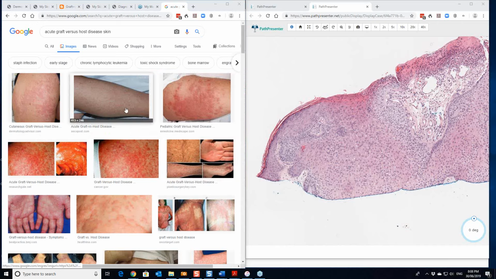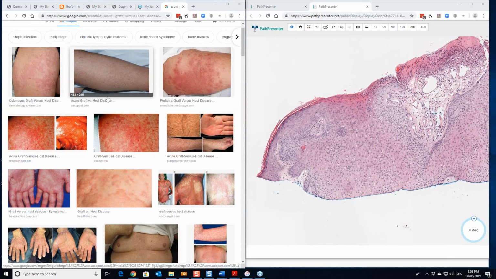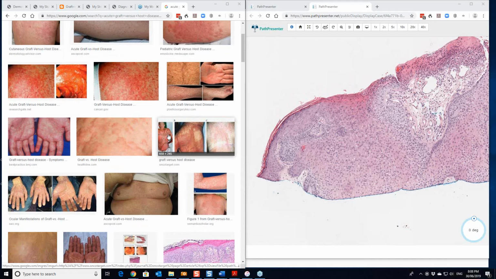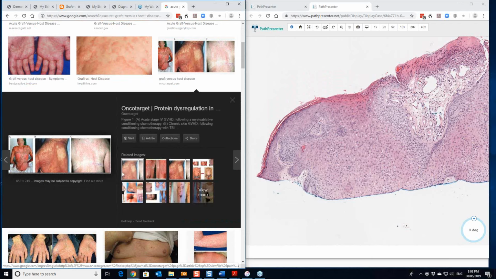These are some examples here of graft-versus-host disease. You can see it's usually a red, non-scaly rash. You have a case down here, though, that's a lot more acute. And, if you look at this, if we can bring it up, you can see the extent of the skin necrosis here. Now, that's really acute graft-versus-host disease. You can imagine the amount of epidermal keratinocyte damage that's occurring. It's almost like toxic epidermal necrolysis in that situation.